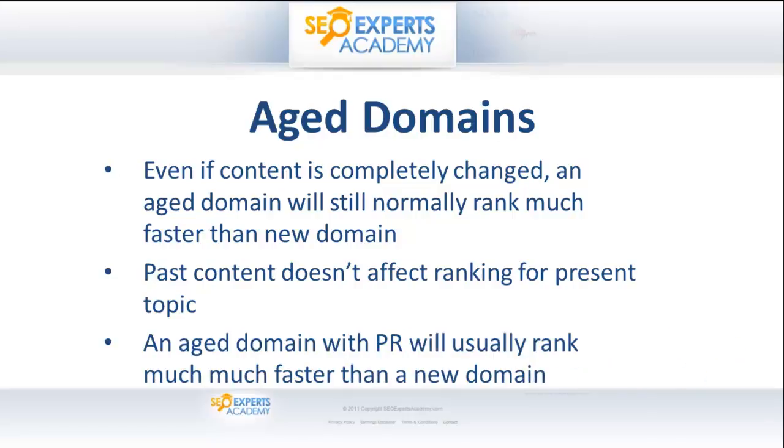So we can kind of do away with new domains unless we want to do a site flip, for example, because you don't really need them. If you just get that aged domain with good PageRank, and my personal preference for repurposed money sites is for a PageRank 5. It just seems to be in the sweet spot. And you can pick those up for, say, $200 to $300 for a good one, and that will really, in most cases, get you out of the blocks very, very quickly ranking-wise once you add a few quality backlinks to it.